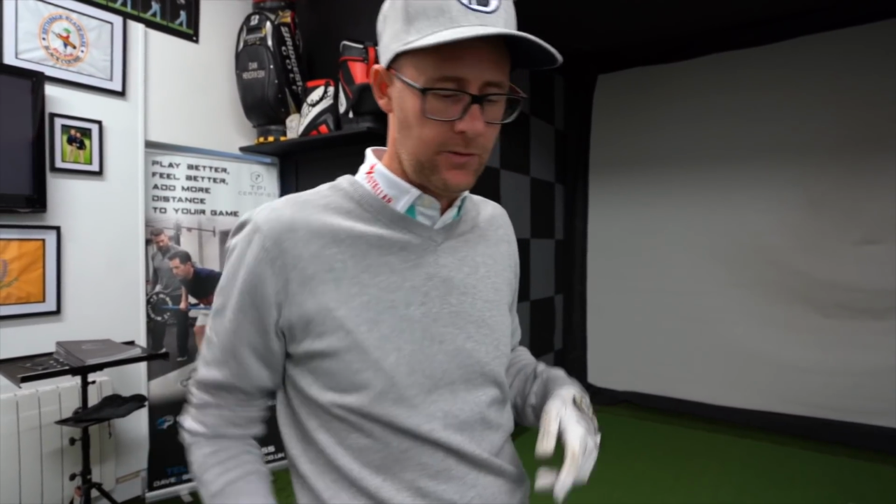We're now going to test it with a 7-iron and see really what difference it does make when we come down in loft. So this is a follow-on from my 10-finger driver video. What difference will that 10-finger grip make for my iron swing? Is it worth doing, or is accuracy more crucial for me?